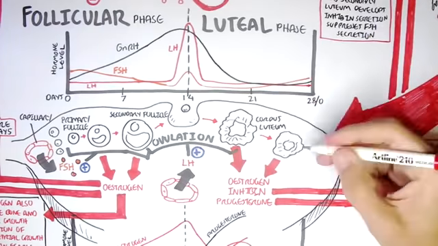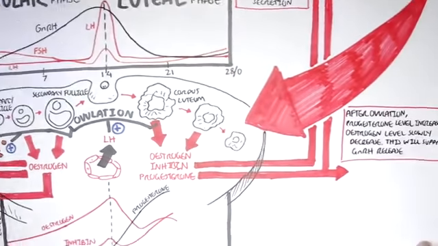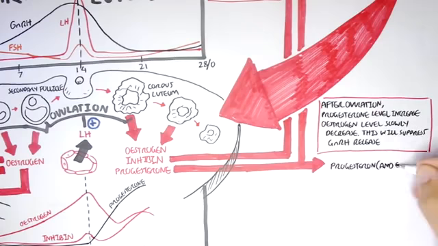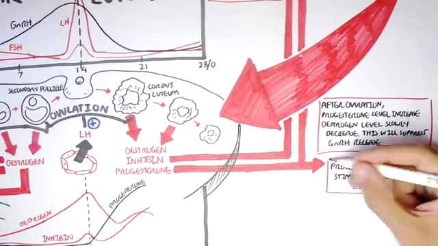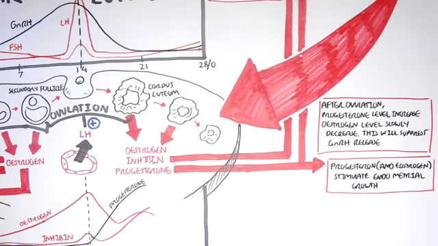But the main effect of progesterone is that it will stimulate endometrial growth. The endometrial lining is the lining of the uterus, which will shed each month. The endometrium is where the egg will implant if it's fertilized by sperm. Okay, let's just say there was no fertilization because this is just a normal menstrual cycle.